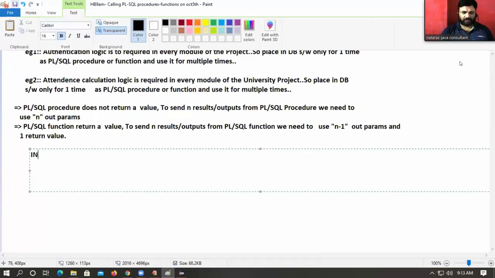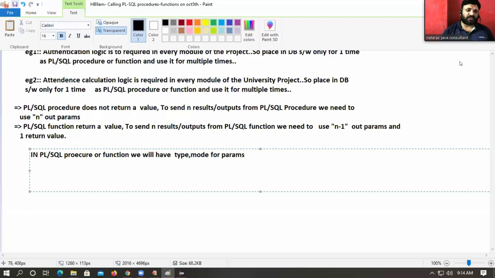Tell me, in a PL SQL procedure or function, we will have type and mode for params. Type means data type, boss.